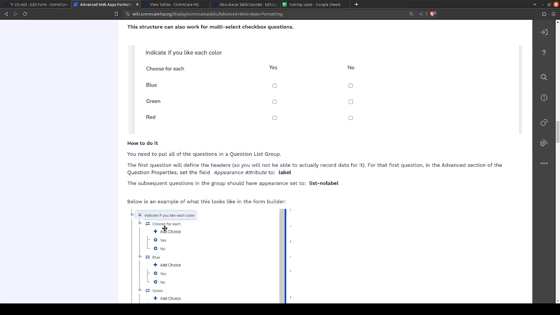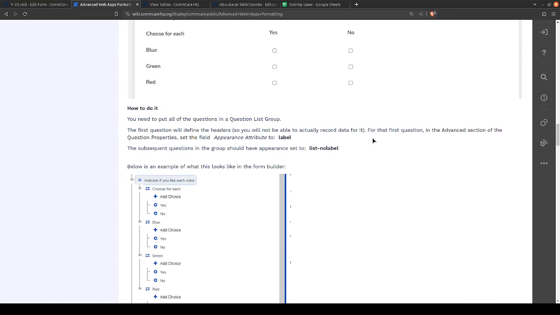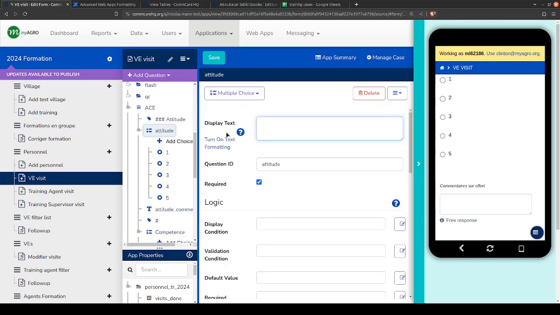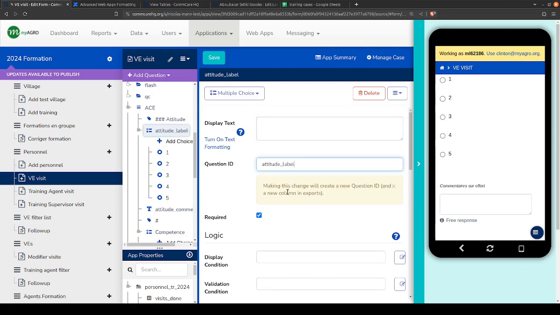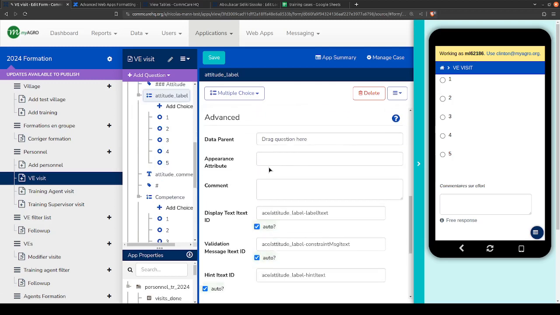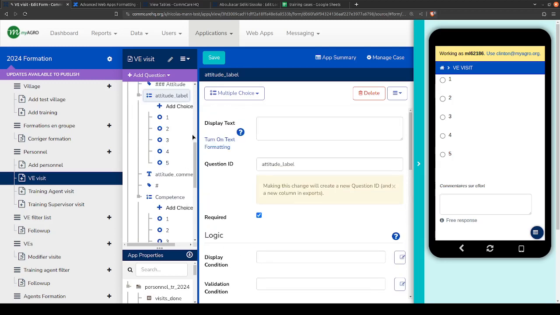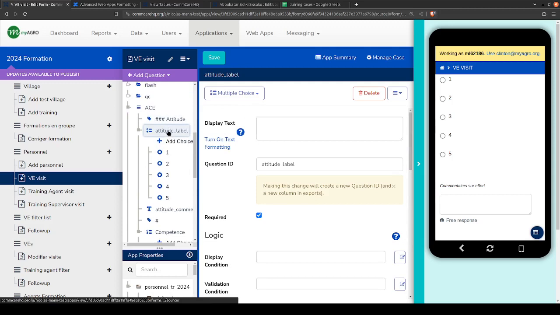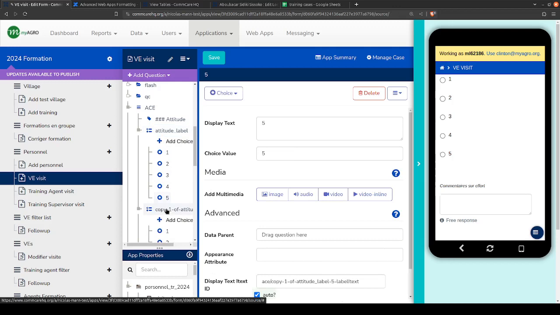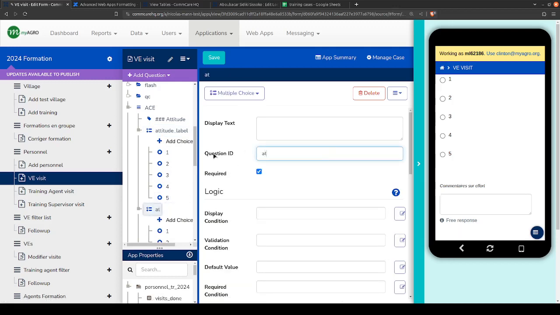Let's see this again. Choose for each. I don't actually want that. Label. So I'm going to leave this blank. Attitude labels. And then appearance attribute label. And then I make another question, like the same thing. This one is called attitude.